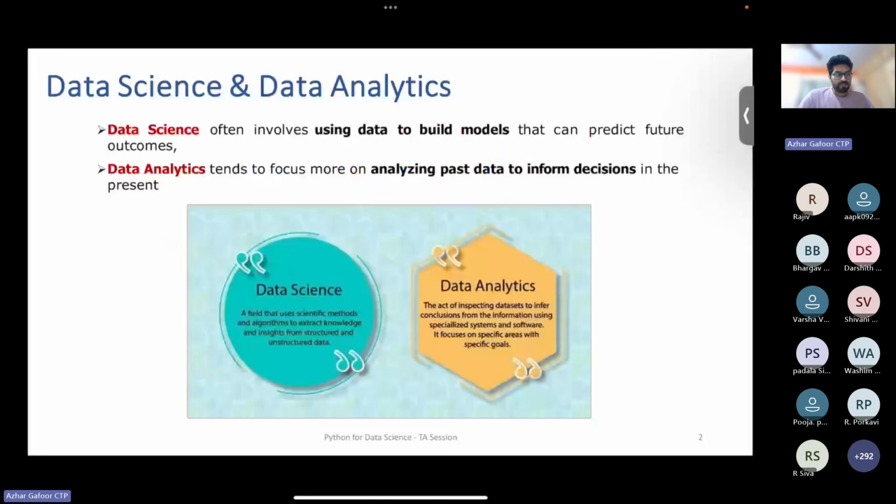Before moving on to the basics of Python, let's see what the main difference between data science and data analytics is. In today's world, we see data science or AI in almost all areas of our life, from our mobiles to big infrastructures. Everything is influenced by AI. Data science as a whole often involves using data to build models that can predict future outcomes.